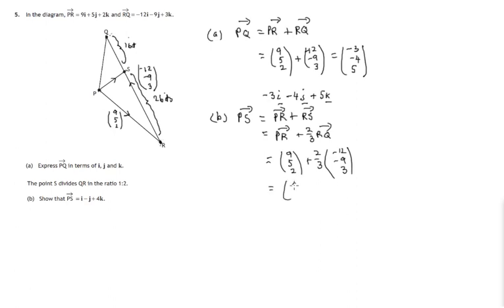So let's work out the two thirds part of this before we add them. So one third of negative 12 would be negative 4, doubled would be negative 8. One third of negative 9 is negative 3, doubled is negative 6. One third of 3 is 1, doubled is 2. And doing the corresponding components addition here we get 9 plus negative 8 is 1, 5 plus negative 6 is negative 1, and 2 plus 2 is 4.